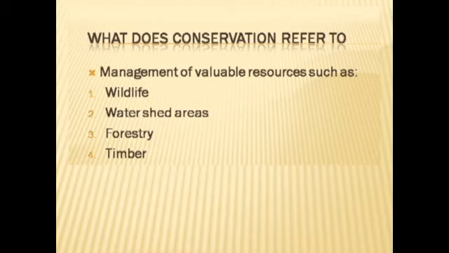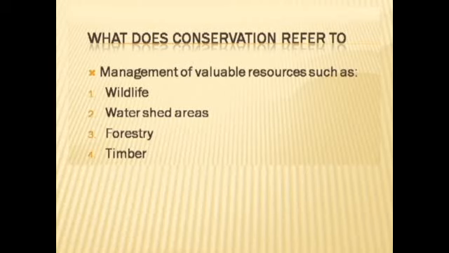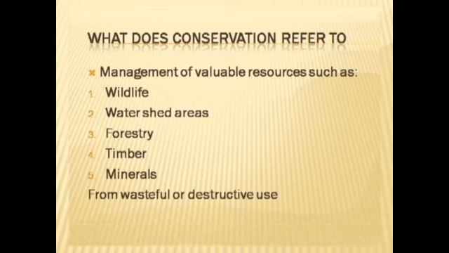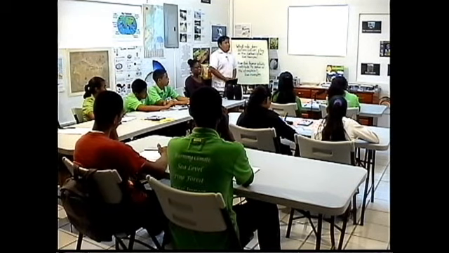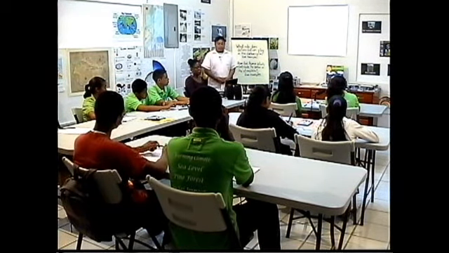Right now, what was being depleted in timber? Which type of timber were we exporting down in the southern district? Yes, sir. Rosewood. We were exporting our rosewood, and now they had to put a stop to it. We also have to conserve our different minerals from wasteful or destructive use. So we have to conserve, not to waste things, not to destroy things. We need to use them properly.